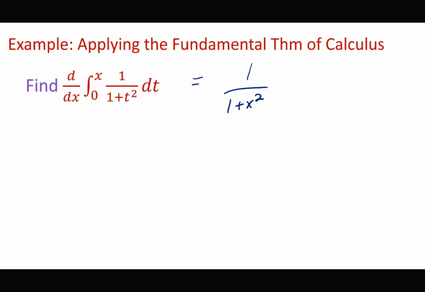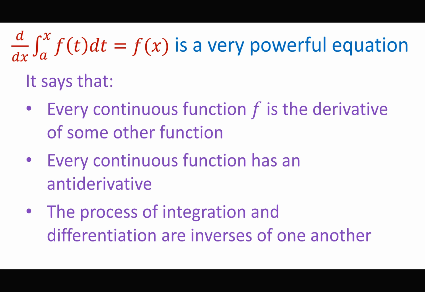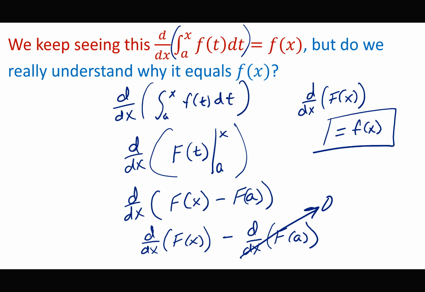In the last two slides, I showed you why it's happening, what's going on. You don't have to take the antiderivative of this, evaluate your bounds from 0 to x, and do all that work, because you're going to end up at this point anyway. That's what the fundamental theorem of calculus is telling us. So that big formula right here from the beginning tells us that d dx of the integral from a to x of f of t dt is f of x. Simply, instead of f of t, it becomes f of x. There's no anti-differentiation that you have to do. This is what the theorem says it is.